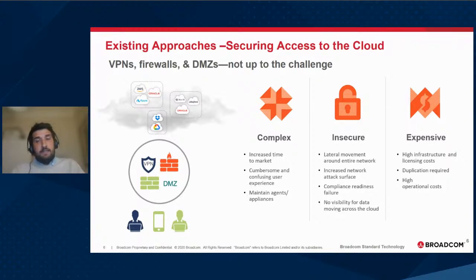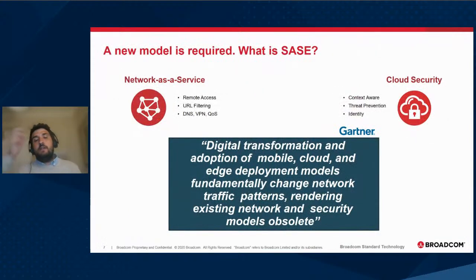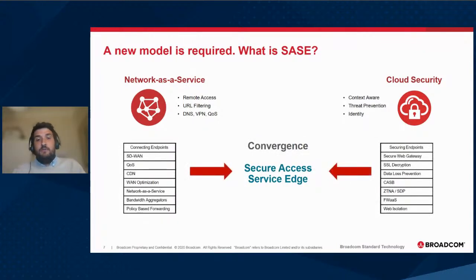So, like I said before, we need a new model here, and what I said is not something that I invented or my company says. It's something that people more intelligent than me say. People who work at Gartner say that we need a new model. This new model is what we know as SASE. I know that all the vendors are talking about SASE, and I don't want to bore you talking more about it. I'll only say that this new model is the integration of two different worlds, the network and the cloud, trying to integrate them in the same architecture.